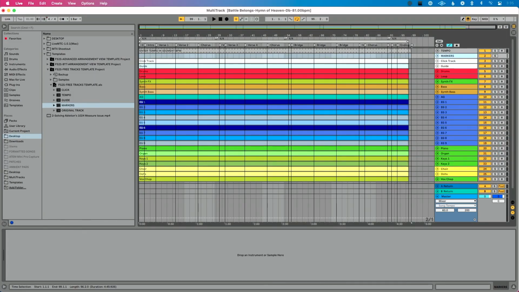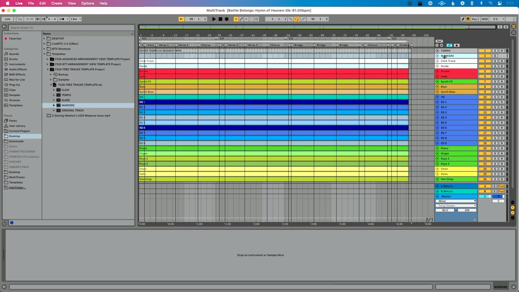Now, all my markers track is, is a MIDI track, and there's nothing in it right now. If you look at this, it's just a MIDI track. There's no devices. Live is telling us, in fact, to drop an instrument or sample here, because it's saying there's nothing here. And what we're going to do is create what's called a dummy MIDI clip, and we're going to splice that up so that we can store our locator information in a marker clip, what I call a markers track. So here's how we're going to do this.